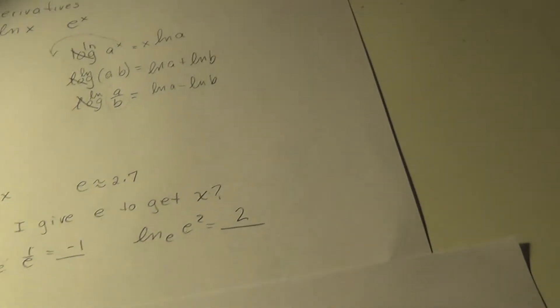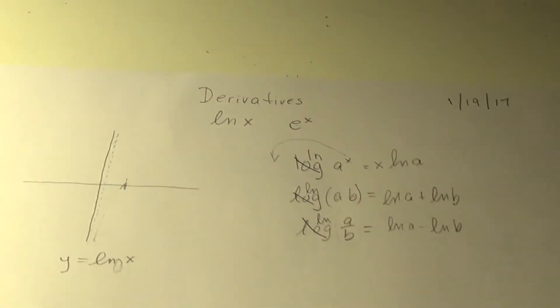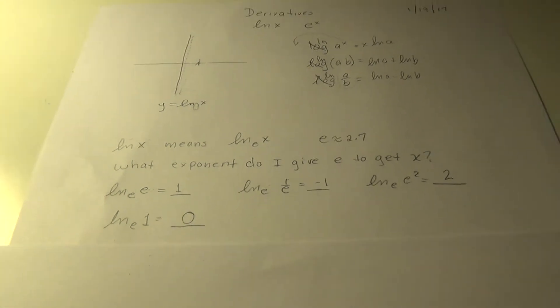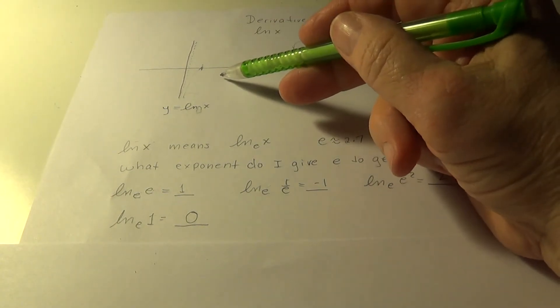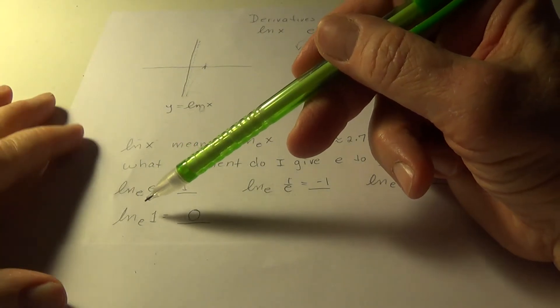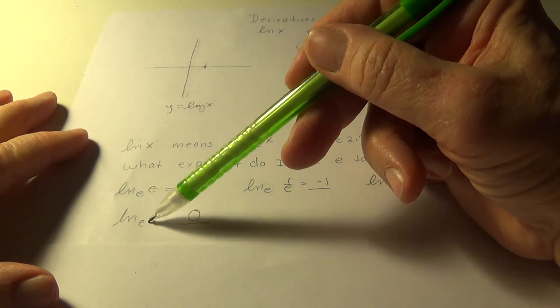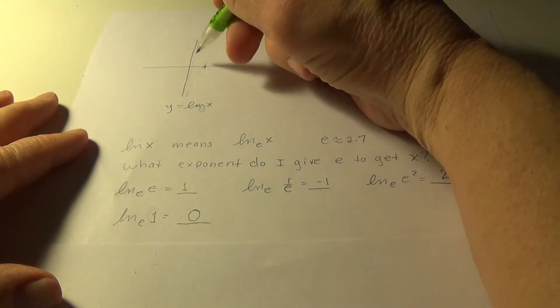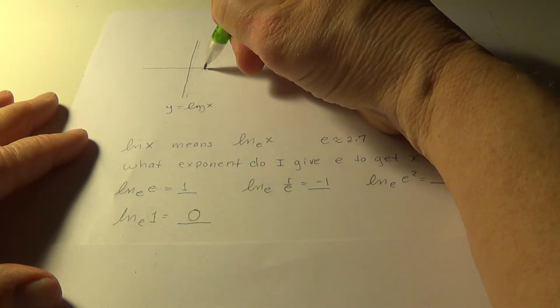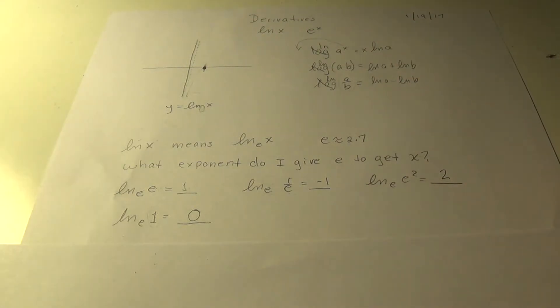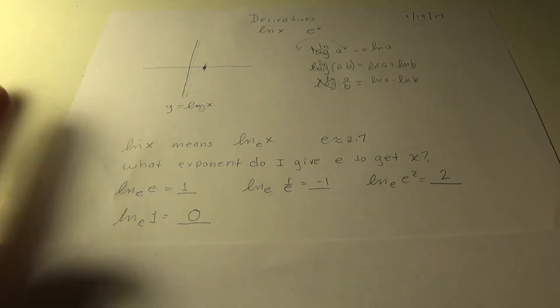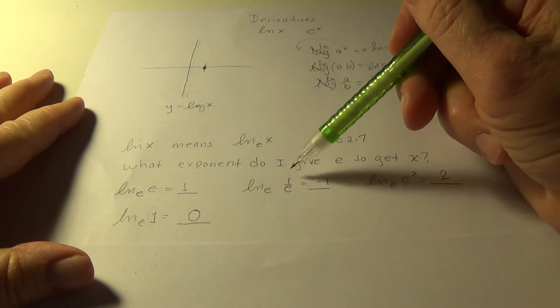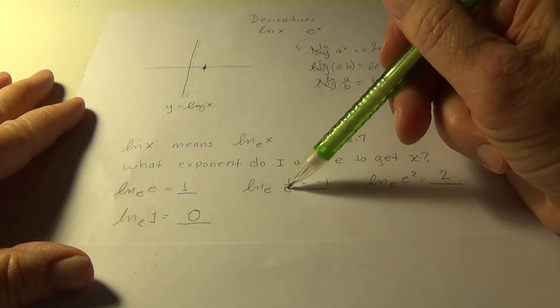Alright. Next, I was trying to develop the curve up here. So let's use some of the values that we found. And I'll zoom out. Let's see if we can get this graph now. I notice that when our x value is 1, the y value is 0. So x is 1. So that's a point on the logarithmic graph, the natural log. And I see 1 over e is a number.